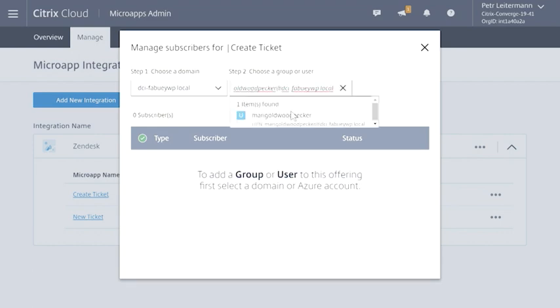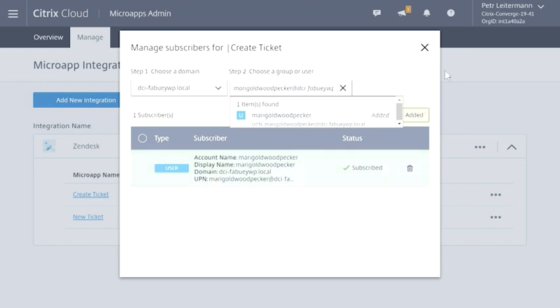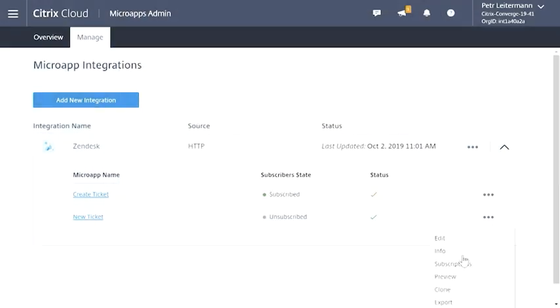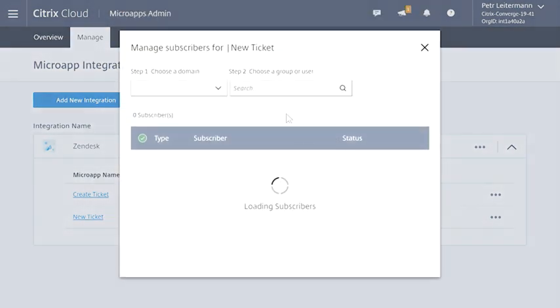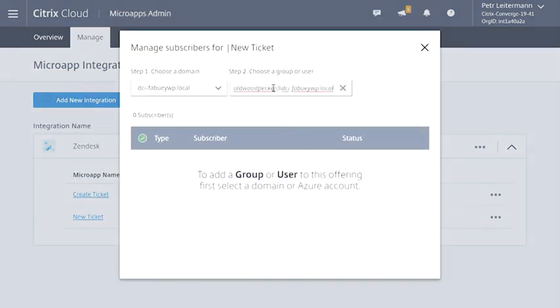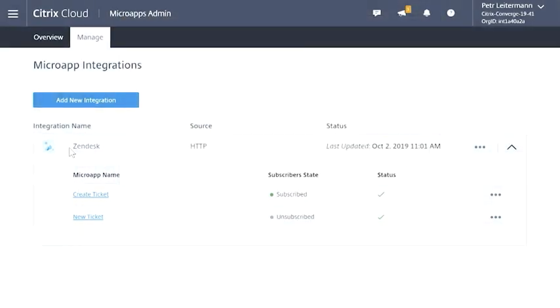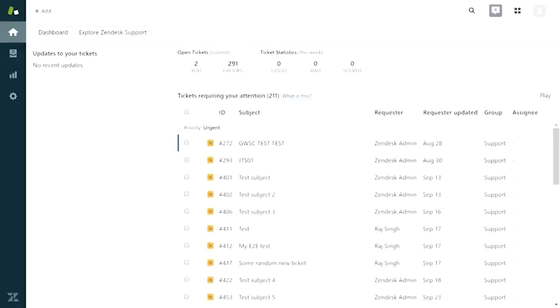Now we need to choose a subscriber from Active Directory to subscribe the user that will be allowed to see the microapp. Okay, we're done.